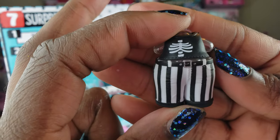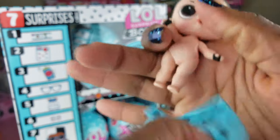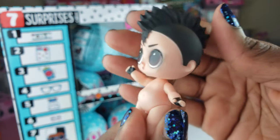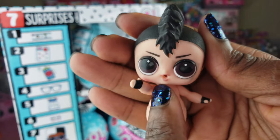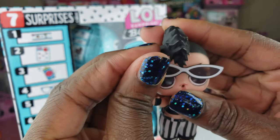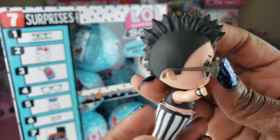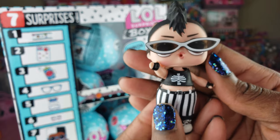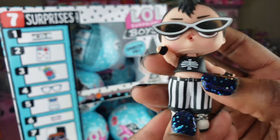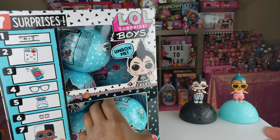The little outfit — I know who we have, this is so awesome. Guys, this is Nightfall! He is cute, he's one of the ones I wanted. We got Nightfall all dressed and he looks fantastic. I love his little glasses and his mohawk — it is so cute. The skeleton on the front of his shirt and his pants remind me of a referee. His bottle is awesome too!